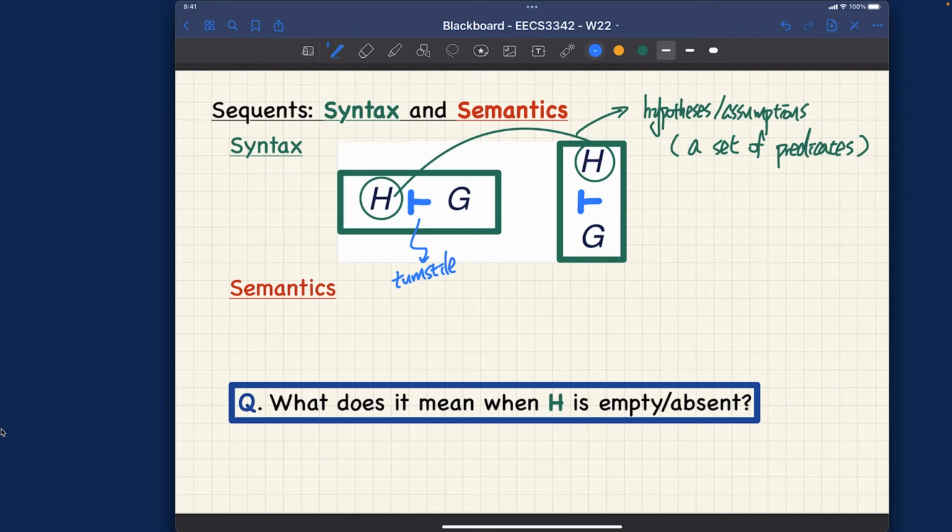By the way, they're simply just a set of predicates, the ones that we review in the first 2 weeks. It cannot be a nested turnstile. You don't have that. You cannot say that you simply got H over here, it's another nested turnstile. No, it's not possible, right? Luckily, it's not the case. And the set over here might be empty, in which case I will explain exactly what that means. It's actually one of the questions I will ask you once we explain the semantics for the turnstile, for the sequent. All right. So that's about hypothesis, and they're assumed to be true.